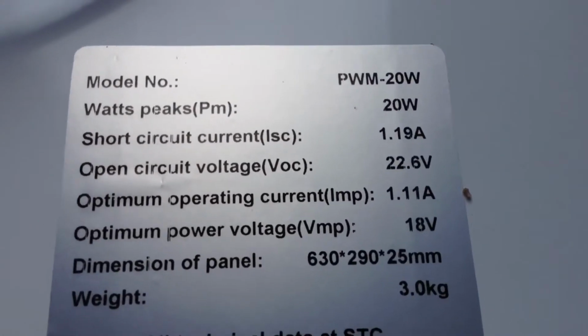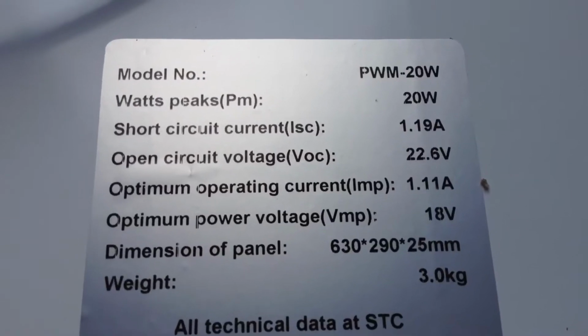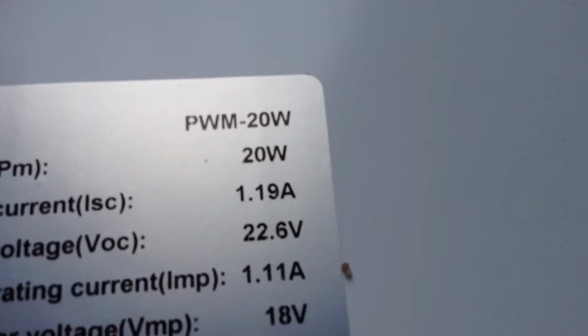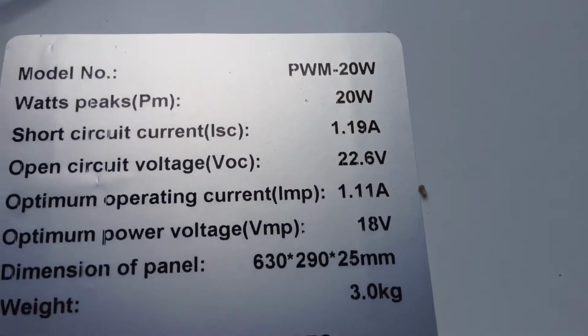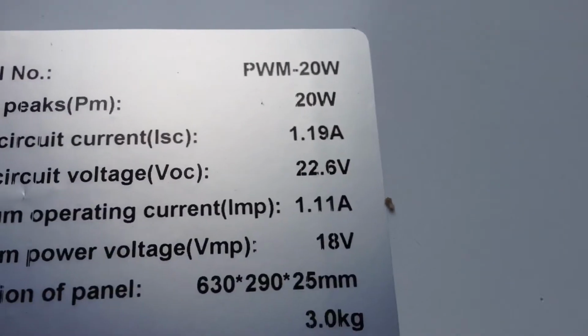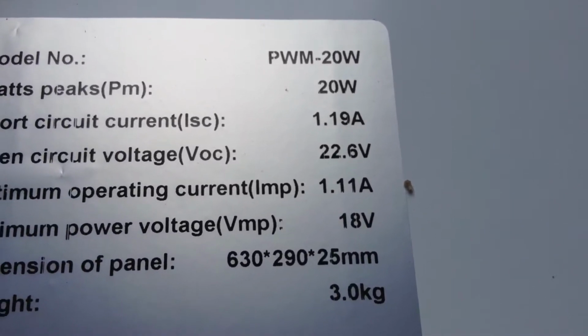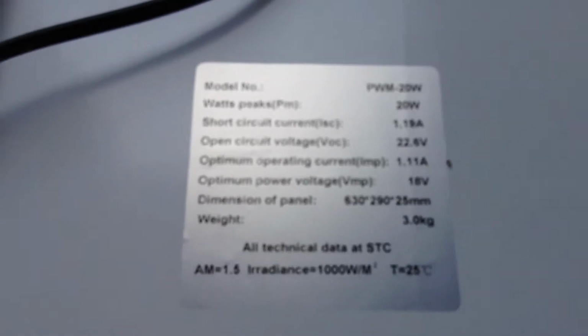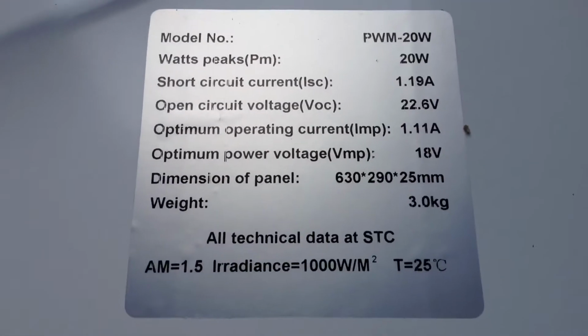If it's not connected to a battery, then your open circuit voltage is 22.6 volts. So just because it says 22.6 volts doesn't mean it's a 22.6 volt solar panel. This is a 12 volt solar panel for charging 12 volts.